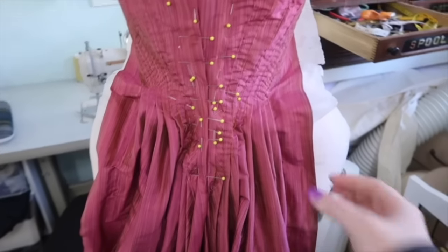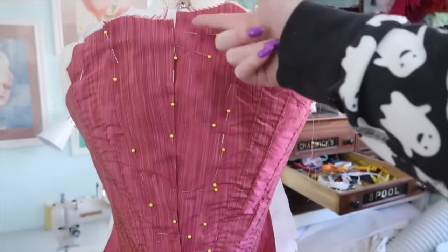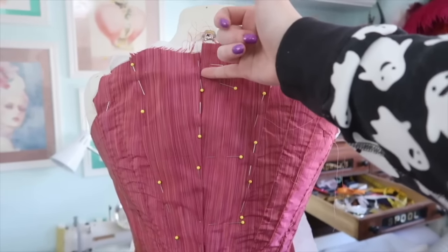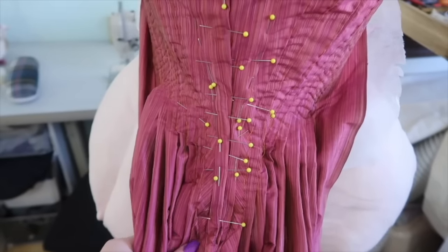So I think I sort of got it figured out. It still doesn't look great, but it's definitely sitting much closer to the lining than it was before. I did have a little oopsie up here where the back panels weren't wide enough to fully cover the lining, so I'm going to have to do some sort of piecing there or trim because there's barely any overlap here, and I think there's ultimately going to be a frayed edge there. I'm also not thrilled with how puckery this looks, but it is what it is.